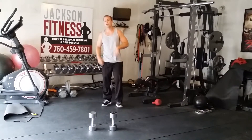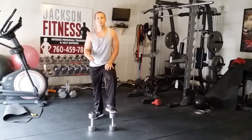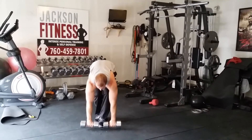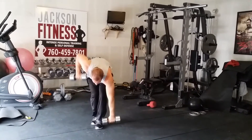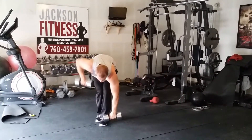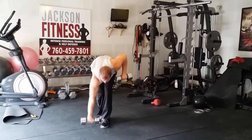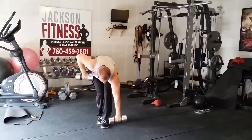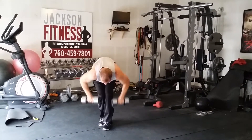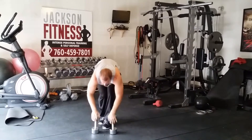We're going to be down in that position one more time — let that lower back take a break. Girls, I can't stress enough: you're not going to get big and bulky if you're picking the right weights. Bent-over locomotives: alternating arms, pull, pull. Nice and controlled — not all over the place, nice and static. When it starts to burn, try to get another one or two reps in before you take that break. Keep your form good.